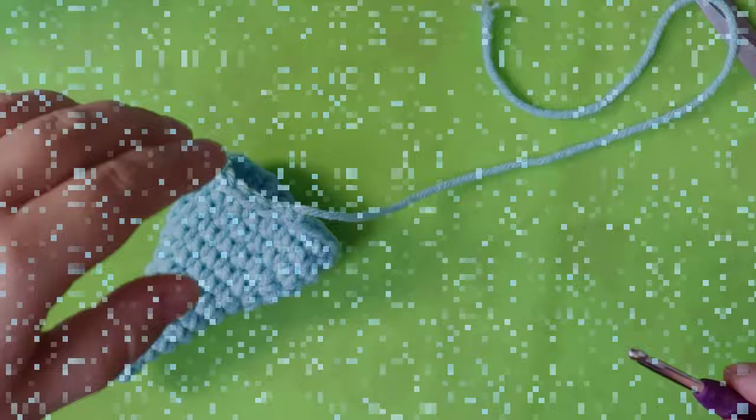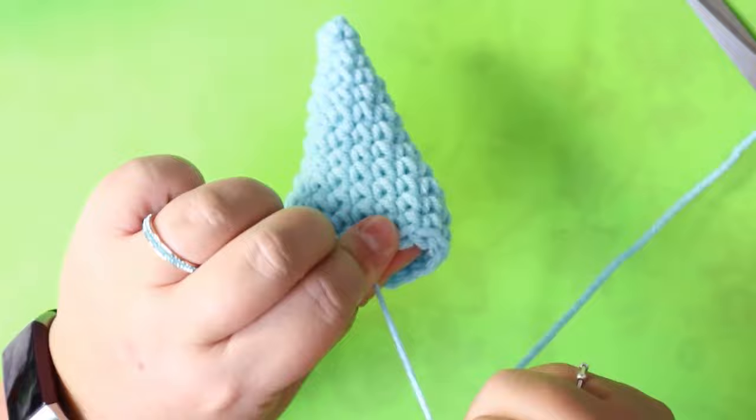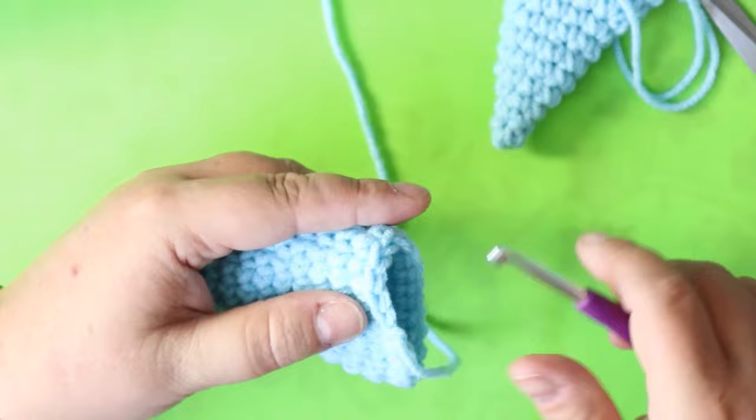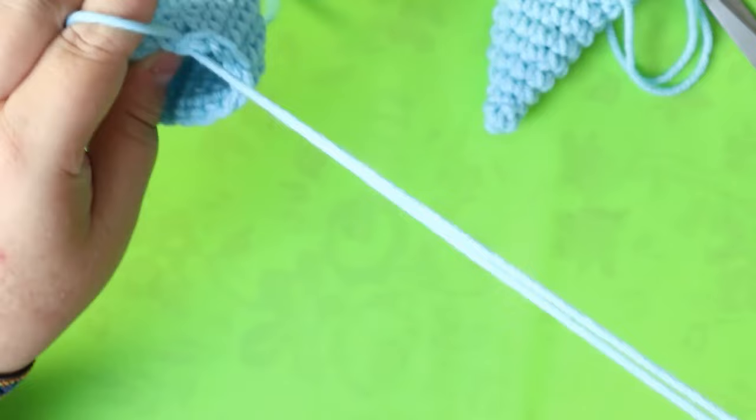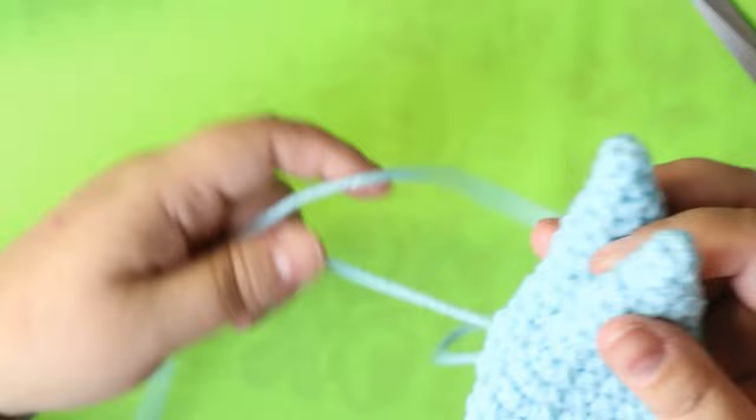So, I have my second one done. I want you to go in from this direction and pull this through. It gives a better look, and it's better for when you start sewing, in my opinion. I mean, you don't have to do it. I'm just making a suggestion. One of my tails was longer than the other because one I'm going to use to sew part of this together, and the other one I'm going to use to sew to the shark.